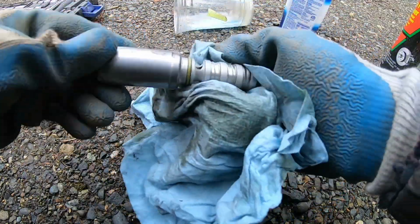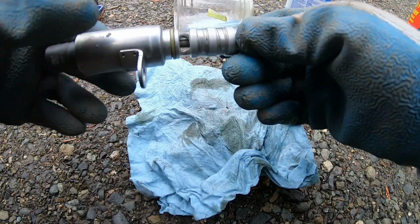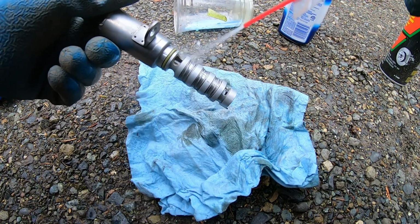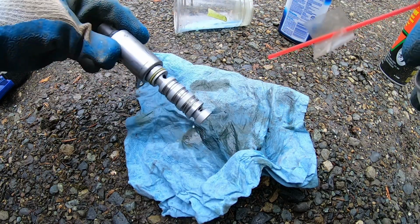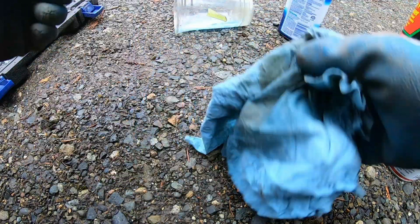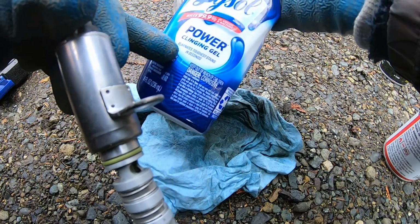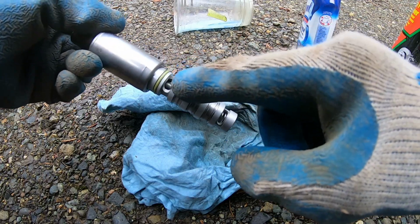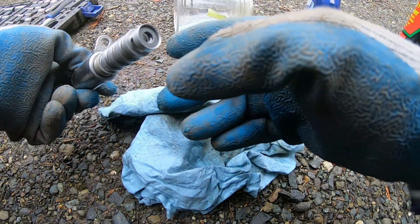Alright, so it's looking a lot cleaner. A lot cleaner. Probably all the white from when you add it, but let's clean it real quick. Spray it down with some carb cleaner. And Lysol did the trick. If you wanted to clean sensors, it's a good cleaning solution. I recommend this. It's not golden no more. It looks a lot cleaner than what it was. It's pretty clean.